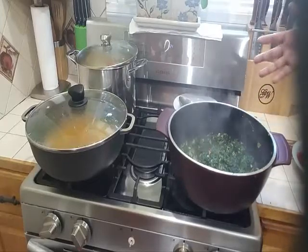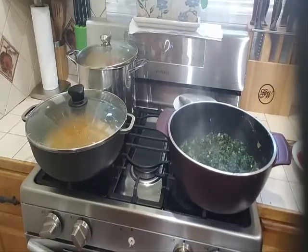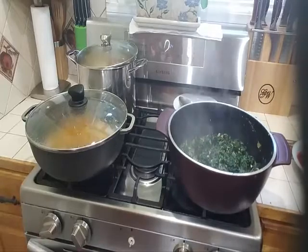So my entire dish, guys, is less than half an hour. And I have my dhal. I went ahead earlier today and made rice. So we're going to have this with dhal, rice, pumpkin, spinach, karela, and okra.